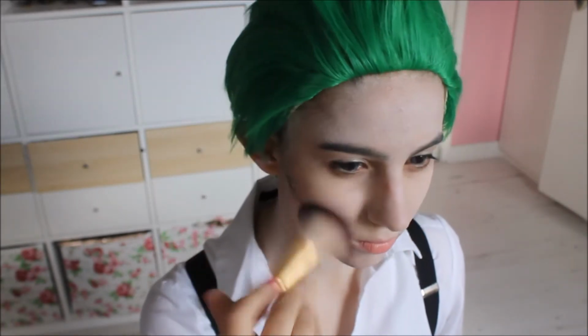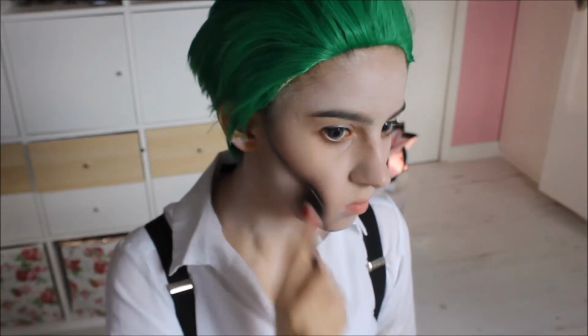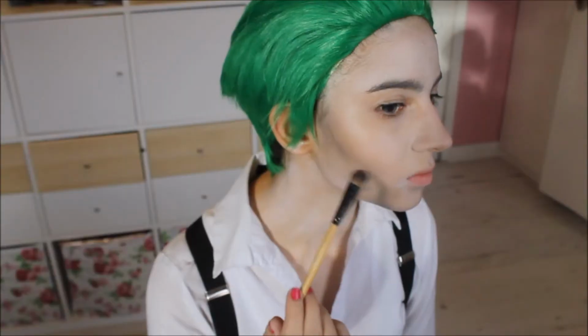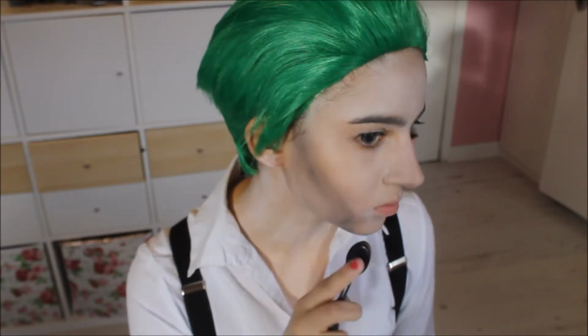Then taking a fluffy brush, I tried to kind of fan it out with this, but it didn't really work, so I took that toothbrush looking thing and used that instead, and it worked a lot better. This is actually the only use I've had for this makeup brush. It doesn't really seem to be good for anything else. Then I'm just adding more black into the leftover white squares and blending it in further with the brush, just to make it look as dark and spooky looking and hollow as possible.